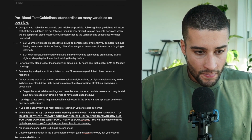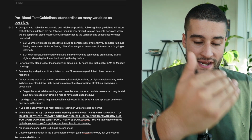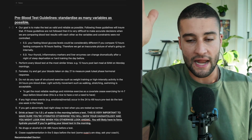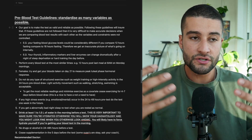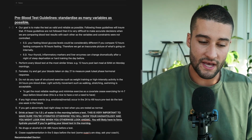Number one, every time we don't put gospel into one set of blood test results. We need to see a variety of them together to build out a correlation map and to see a pattern. So I'm not freaking out because of one blood test and something's out of range or a bunch of things are out of range. We're making some assumptions and correlations on it, but we're building a pattern and we're seeing where it's going, because there's many things that can influence blood test results off one day.